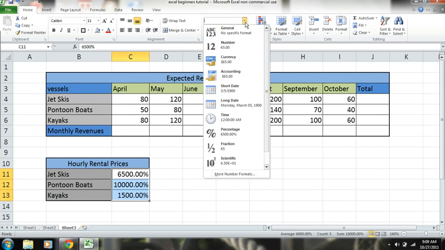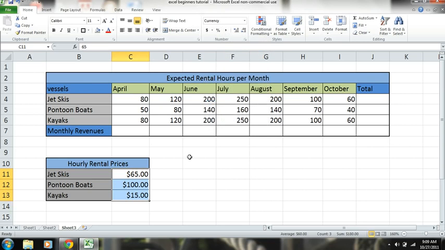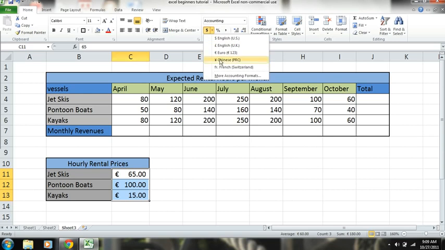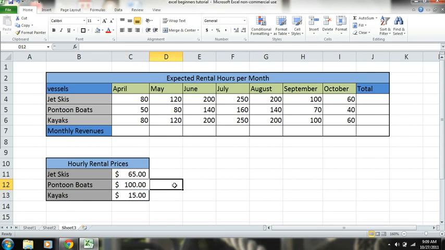But we're doing currency. And here's a little shortcut if it was yen or euro. I think you get the point. Excel is pretty easy to navigate and do different things. That's what's really good about Excel, it's very easy to use. You just have to use it so you know where to go.